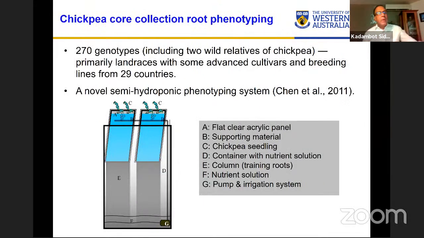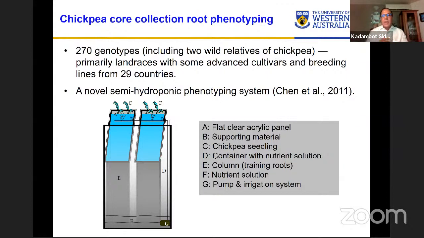Now the crop which is more familiar to you, the chickpea, which is also quite important for me. As you know, something like 20,000 accessions and lines are held at ICRISAT and ICARDA, and about 300 represent what we call the reference set, which some people call the core collection. We have fortunately imported 270 of them to Australia as part of a collaborative project I have been doing with ICRISAT over the last couple of decades, I would say 15 years. And that 270 represented 29 countries.